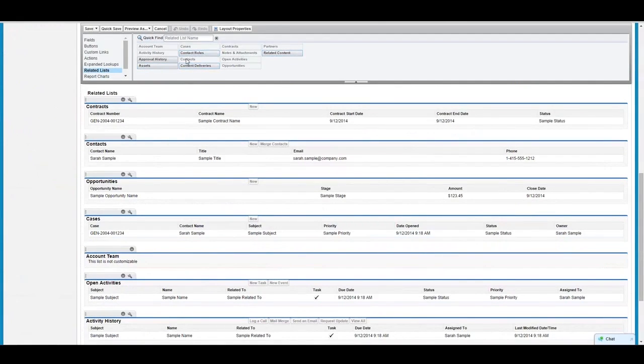And it's still not there. Not sure why, but what should happen is once you have the relationship established, you'll be able to show that related list down here at the bottom, which is very helpful when you have objects that are related to each other. Again, I'm not sure why that's not showing up, but it should normally.